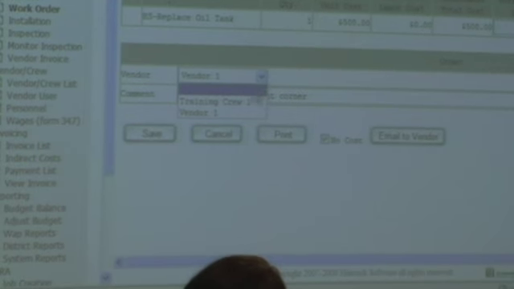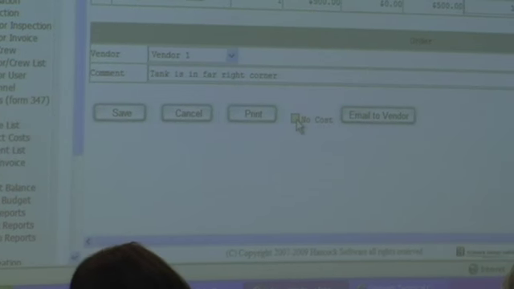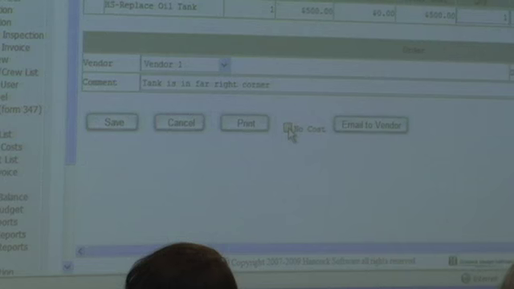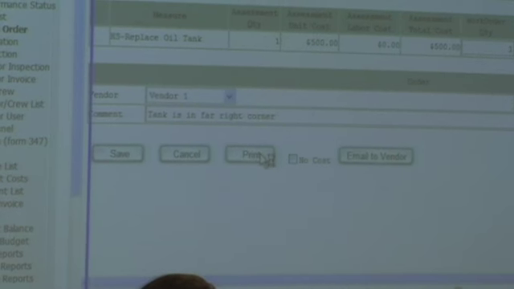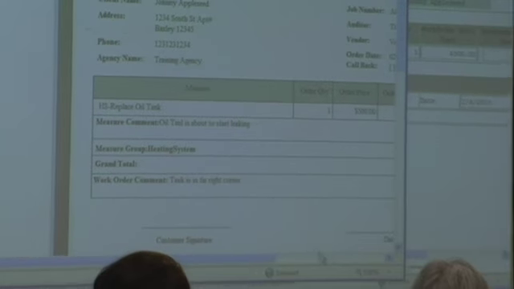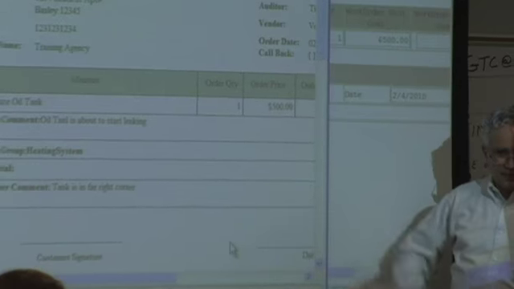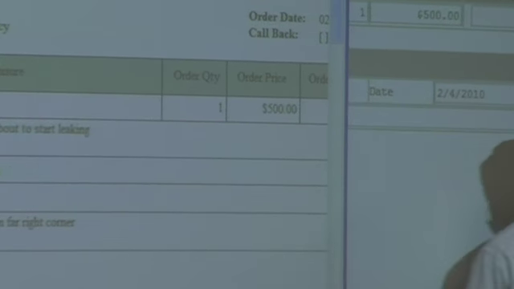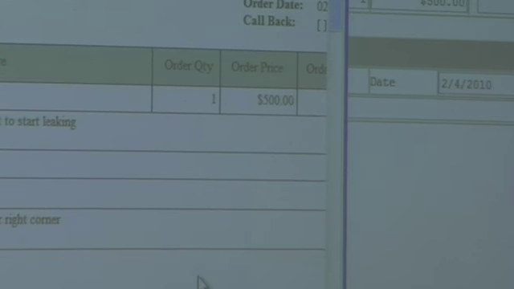Is there any way to put a column in there for cost so that we can have? Okay. So if I turn off no cost, see I had a little flag here that said don't put the cost on. If I tell it to print it with the cost or email it with the cost, then it actually has the cost. No, on the blank one, if we're going to send it to several vendors and let them. Oh, put in a blank cost? So that there's some uniformity to it. Yeah, that might be a good idea. I'll take that as a no. To be able to do a bid instead of just a work order.